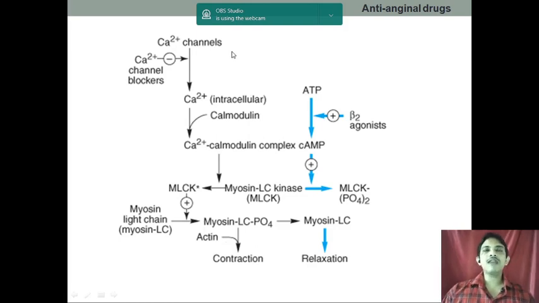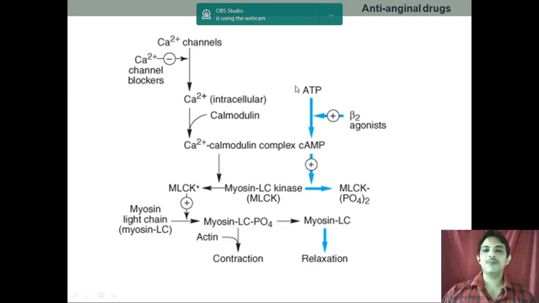Now if there is a contraction, the situation may be more dangerous, because contraction means blood supply will be decreasing. Clear? So whenever we give a calcium channel blocker, it reduces the entry of calcium intracellularly. As a result, it causes vasodilation and the contraction will not be there. It causes coronary artery dilation, and it is helpful as an anti-anginal drug.